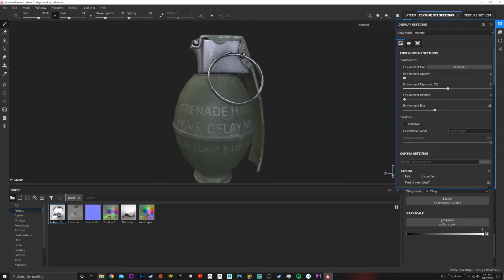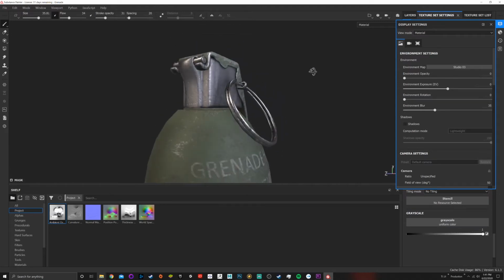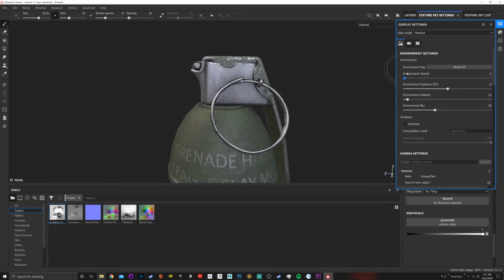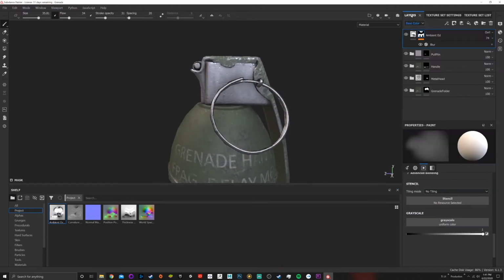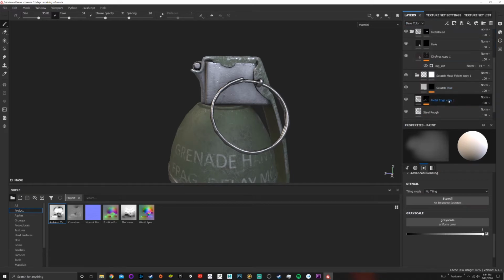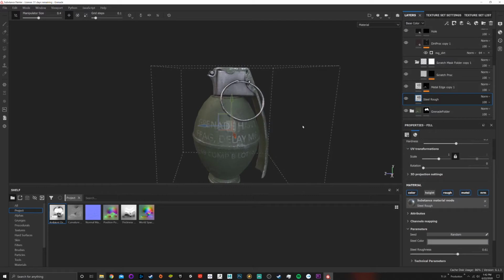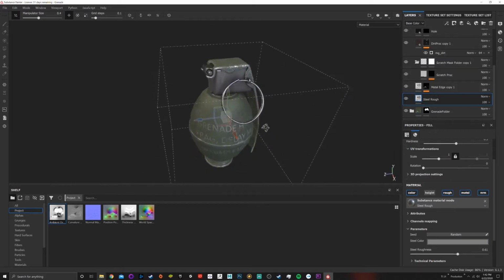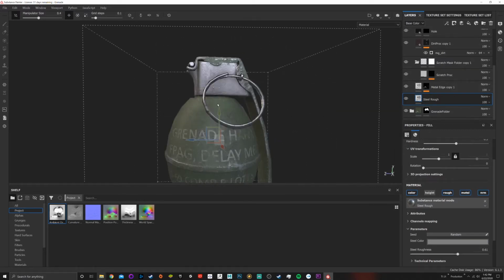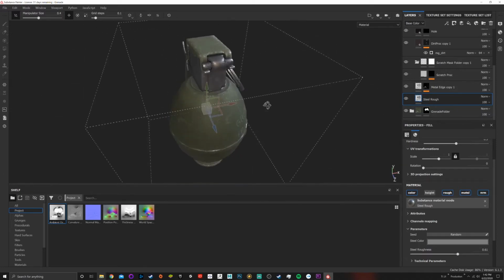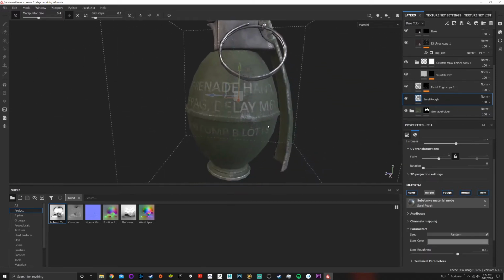So here I can see that this metal color is actually coming across a little purple, and I'm not a super big fan of that. So that allows me to go back into my layers, click here. I can go into the steel roughness, which is the base color for that, and I can look at the color, and you can actually see we are a little blue. So I can drag it in, and I can drag it up, or I can drag it down, and then that'll allow me to get rid of that purple tint that was there just because the color of that material was slightly purple. So now I'm able to edit everything just a little bit better.